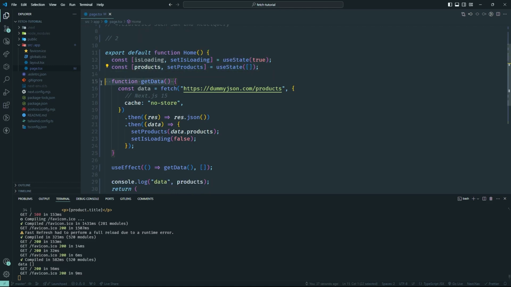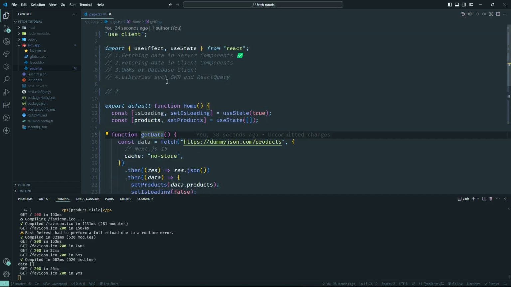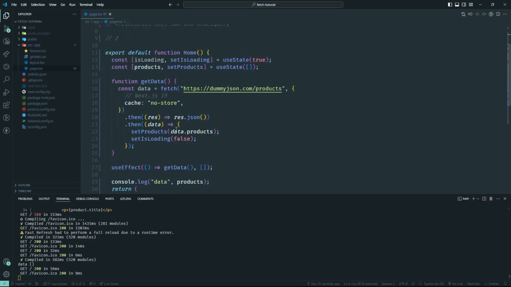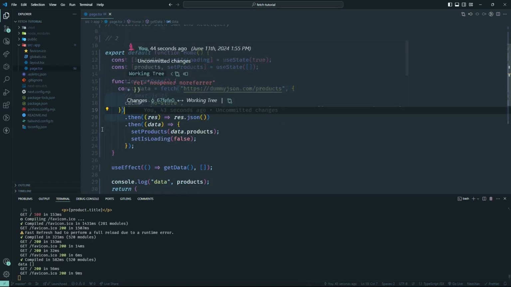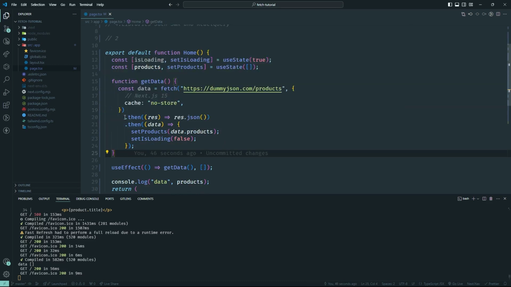And then we are creating a function called getData, similar to the function that we created on the server component. But this time it's not async await. We're handling the promise over here using .then. So res is equal to JSON, returning it to JSON. And then we are bringing in the data, which we are injecting into our products state using useState. And then we're changing the loading to false.